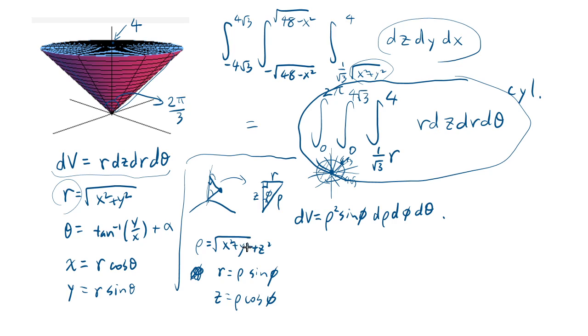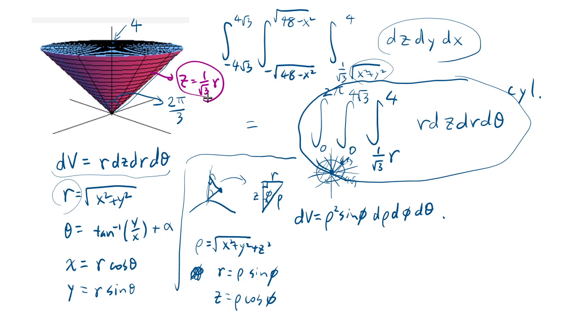All right. So now we have to somehow come up with an equation for the cone. So here the equation for the cone is z equals, let me write it like this. For this cone, this is now z equals 1 over radical 3 r, right? And the question is now, what is this in terms of spherical coordinates? Because for spherical coordinates, because you have d rho, you need some equation for the surfaces, right?